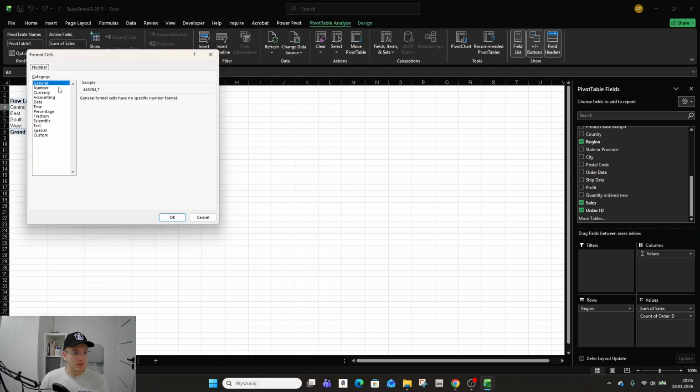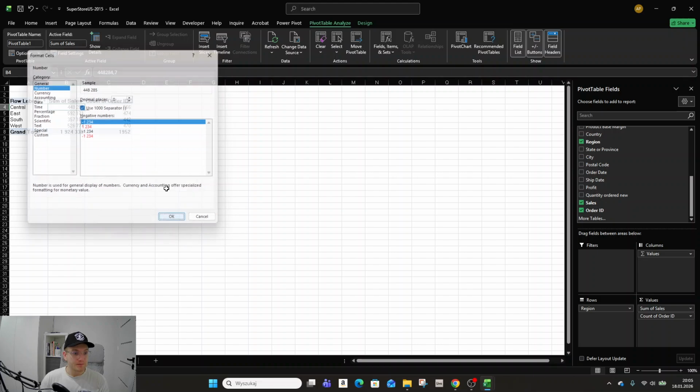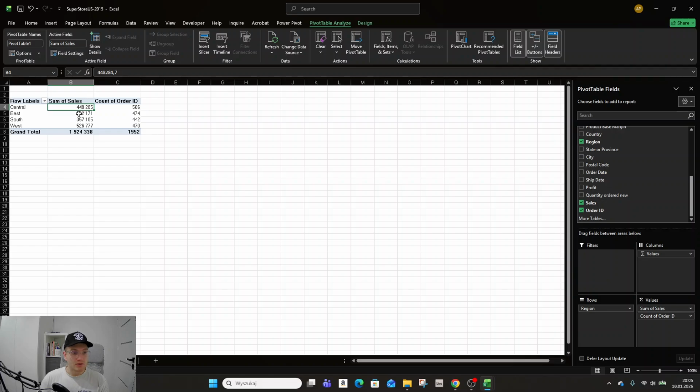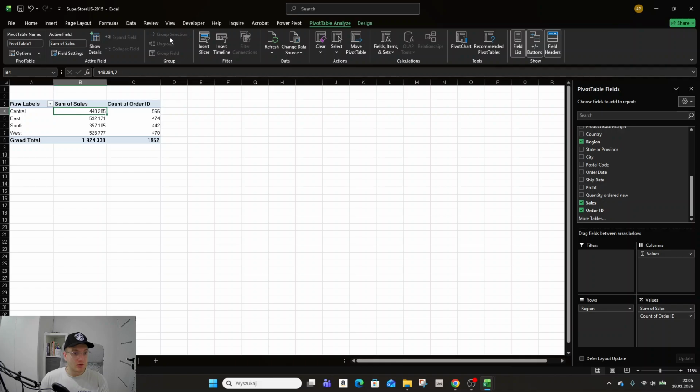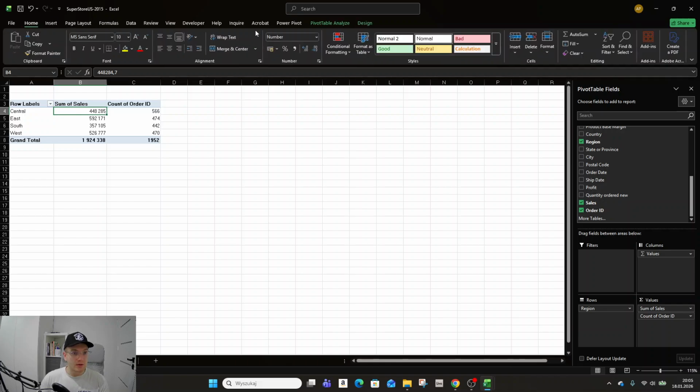We can change the number format by right-clicking, choosing number format and picking what we want to see. That is the best way to work with pivot tables, because if you change the format by picking the section number and changing these cells, then it will apply only to these cells, nothing more. So if you change the setup of the pivot table, then only part of the cells will be formatted as you wish.